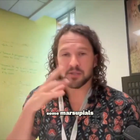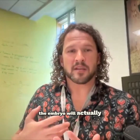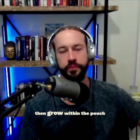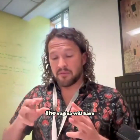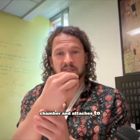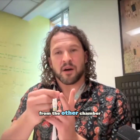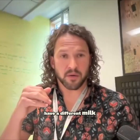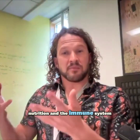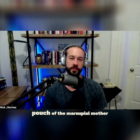So marsupials — some marsupials — are mammals that have a pouch, and the embryo actually attaches to the nipple within the pouch and then grows within the pouch. Some marsupials will have multiple layers of nipples. For example, the uterus will have three chambers. The first embryo climbs from the chamber and attaches to the first layer of nipples. Once it grows, it climbs to the second layer of nipples, and then the embryo from the other chamber will come to the first layer. They are synchronized in climbing the layers, and each layer will have a different milk, which is important for the growth, nutrition, and immune protection of the growing infant.